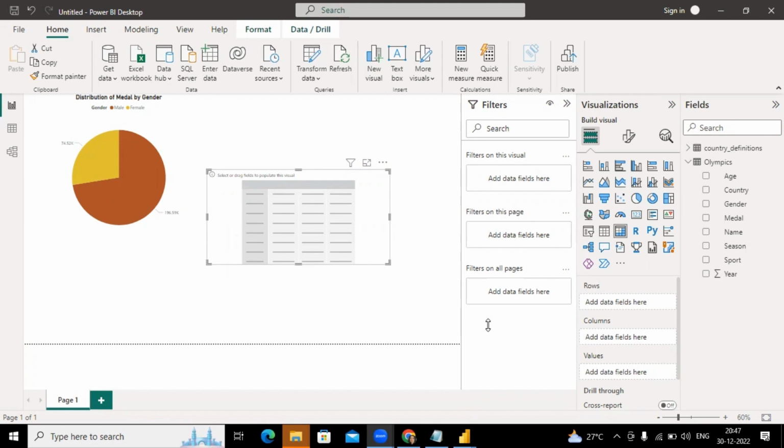Yes, Yogendra, correct. Cross tab. Even Tableau has a cross tab. Even I think Power BI has a cross tab. Yeah, we can use Sanjeev format painter for other charts as well.